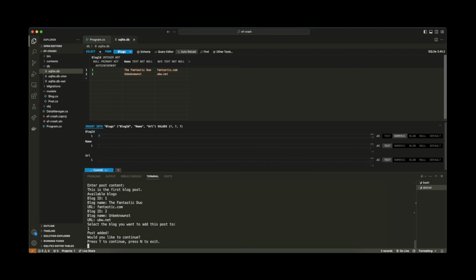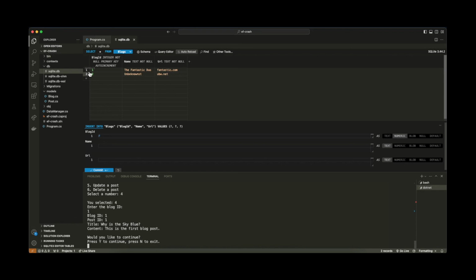All right, so it looks like we're good there. Let's check to make sure that that definitely hit the database. There are 2 ways we can do that. First, let's do it in the application. So I'll hit Y, and now I'll hit the number 4, guys, as we did before. And now you can see if I enter the blog ID of 1, we're getting back that post. Why is the sky blue?